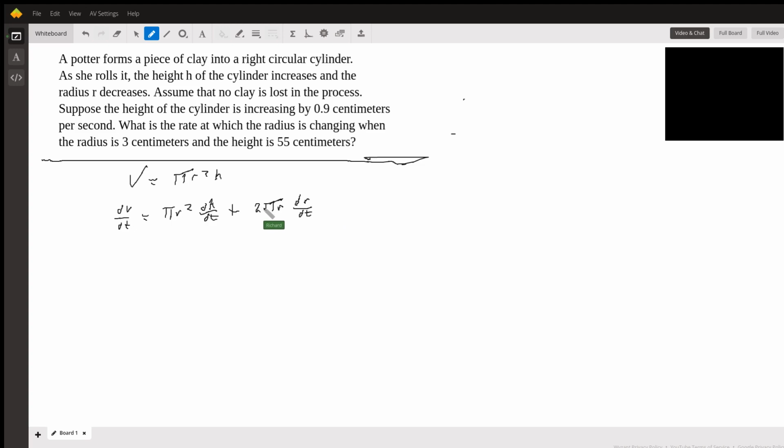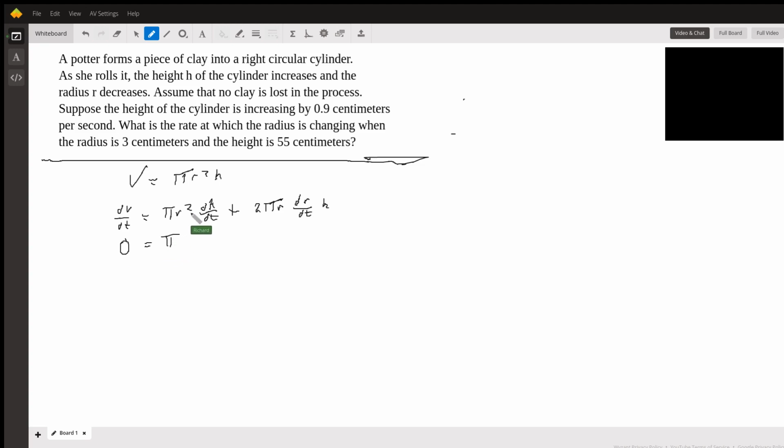And I just put it here. We need the h also. So it's the derivative of this, which is 2 pi r times dr/dt times h. Okay, so this is actually zero. The volume's not changing. And now we're just going to plug in values here based on what the problem is giving us.